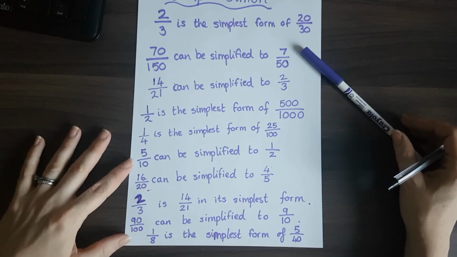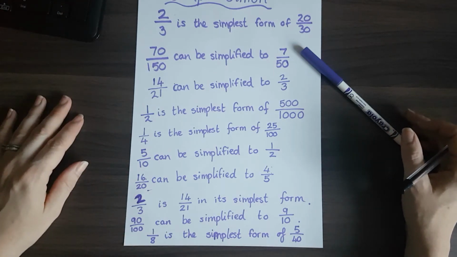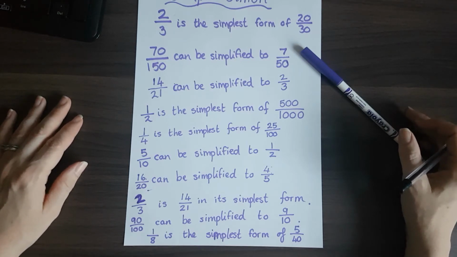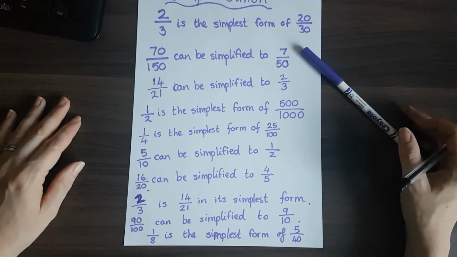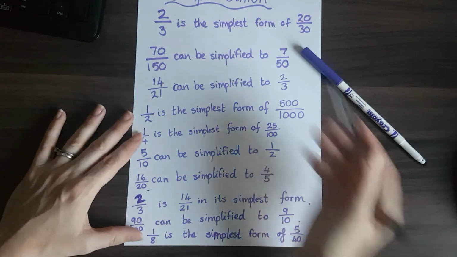Here's Simple Simon. I have 10 statements here. 9 of them are true and 1 of them is false. You might want to pause the video here and see if you can work out which one is false. But I'm going to work through them and show you how you can work this out.